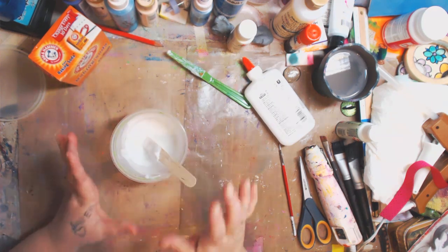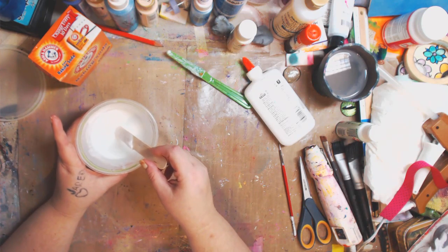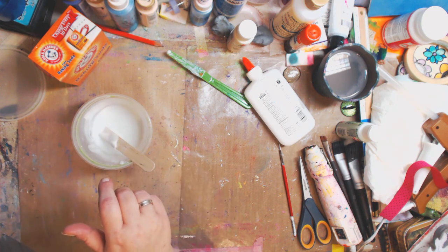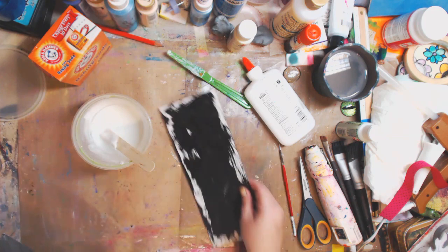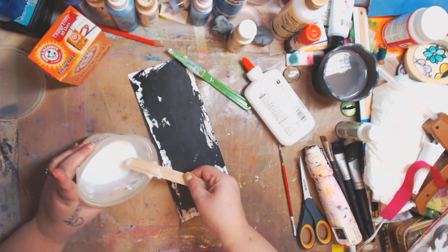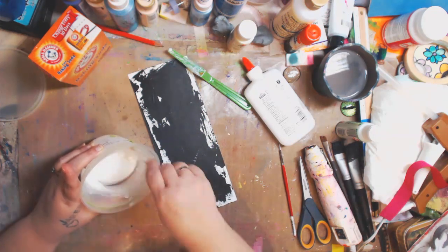And if you want, you can add a little bit more glue. Now, I don't know if I'll be able to show this. I have a piece of paper here that would, what is this? Okay, this is a piece of black. Let me just show you. I'm going to scrape. Now, make sure you scrape whatever you use so you get all that in there.